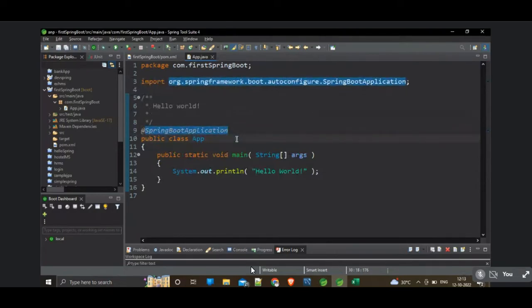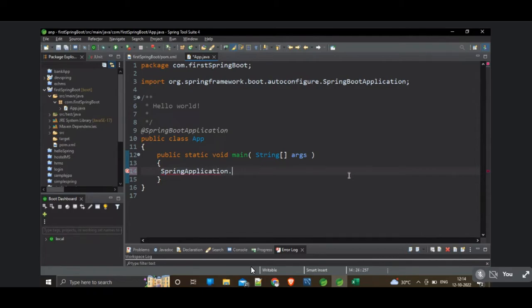Imported that. And in place of the output, we need to start running our application. So here we have to start our application by using the run method. We discussed the run method, right? The run method will return the application context for us. Here we can write SpringApplication.run.